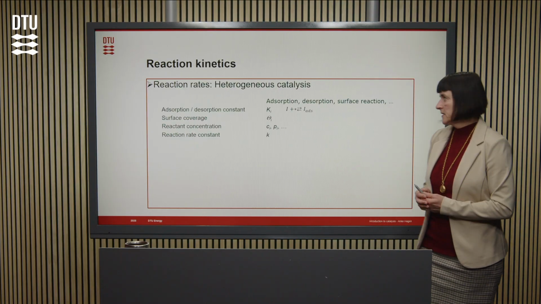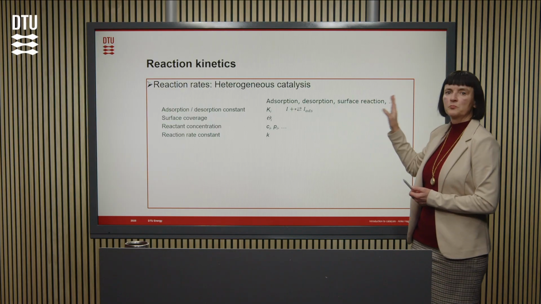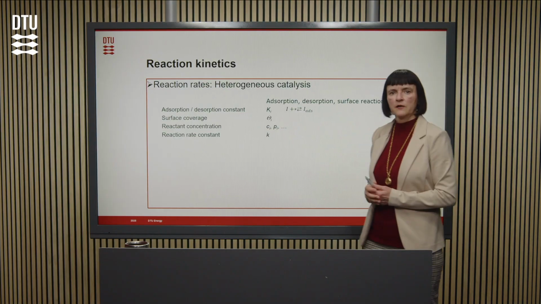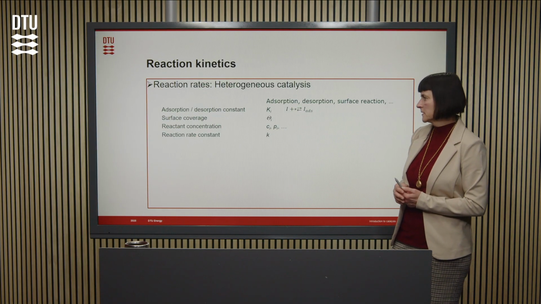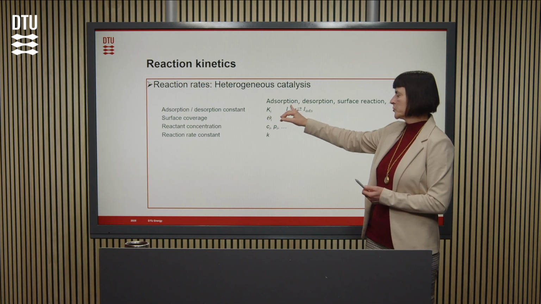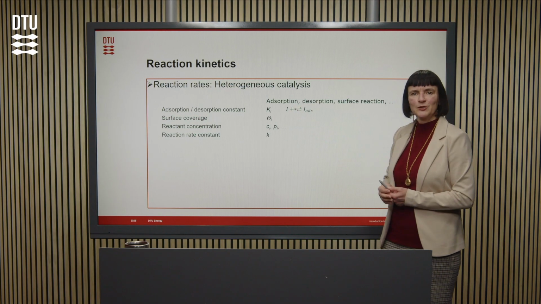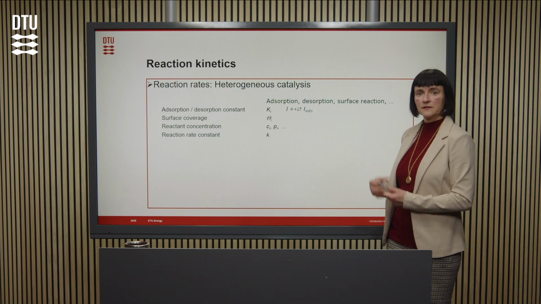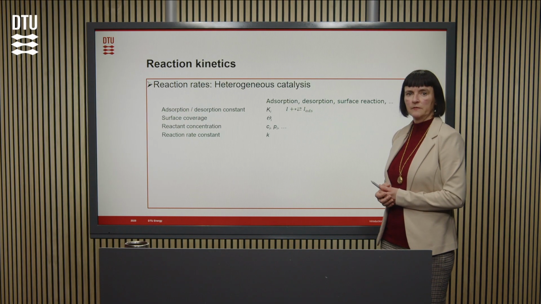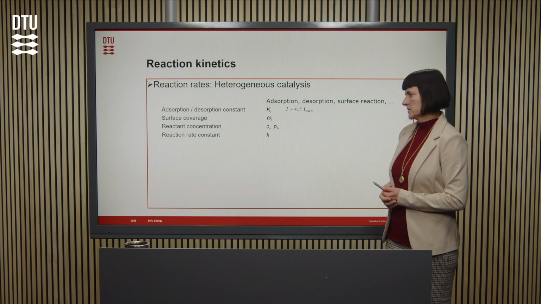Going a bit more into detail now. We have involved adsorption, desorption, reaction processes. How do we quantify them? Typically, adsorption, desorption are expressed by a constant, the adsorption or desorption constant K, that expresses the equilibrium between a species in the gas phase, the star, which is typically used for an active site that is empty or free, and then the adsorbed species I. So here the equilibrium is expressed by the constant.